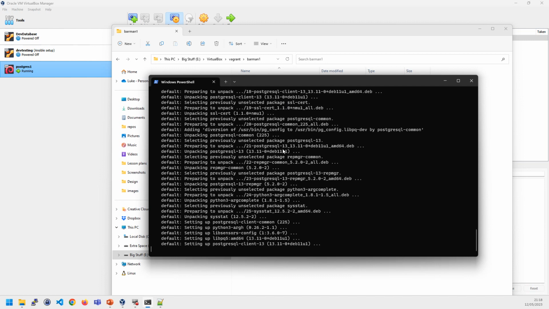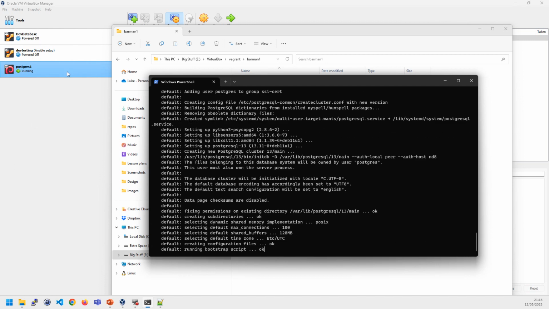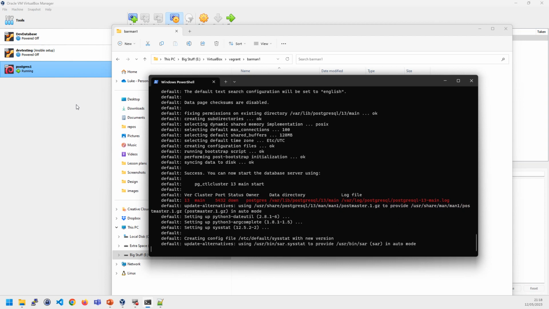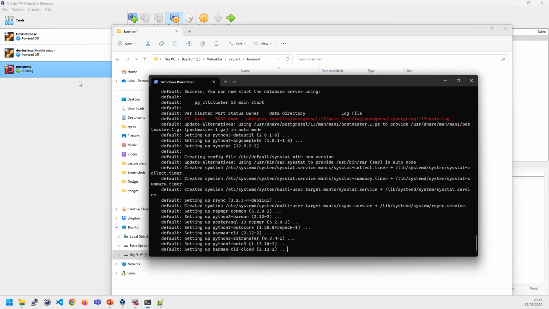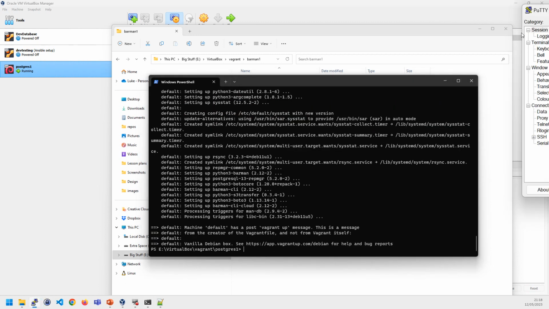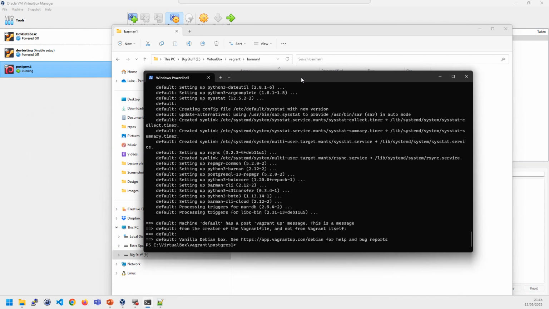Now, because they're virtual machines, you could access them in exactly the same way you would access any other virtual machine. So you could find its IP address, and you could log in using SSH, like from PuTTY or whatever. But actually Vagrant gives you functionality to do that.